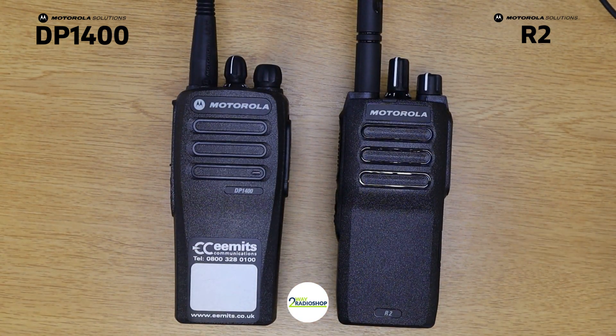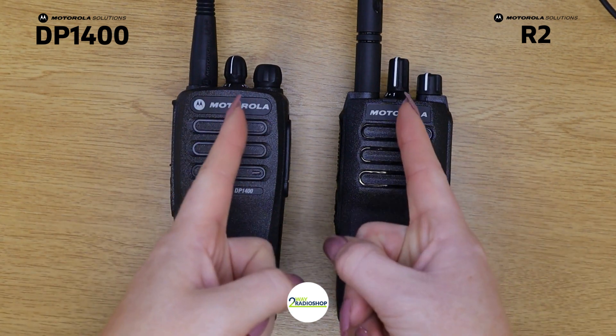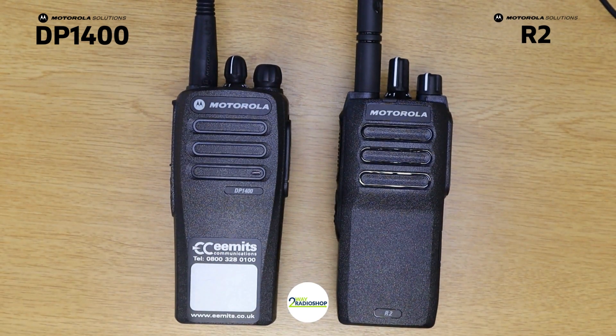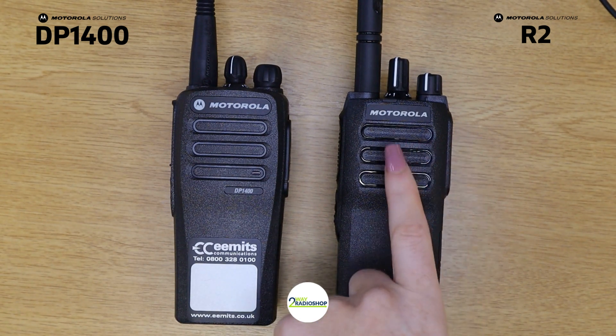Other than that they're pretty much designed as any classic two-way radio — you've got the channel indicator knob and then the on/off and volume knob. One other design feature to note is the speaker. On the R2 the speaker microphone is designed with low magnetic magnetism, which means that if you're working in a manufacturing environment or anywhere with metal dust, it's less likely to attract that dust to the speaker. This is really important because metal dust can get into the speaker, clog it up, and distort the audio.